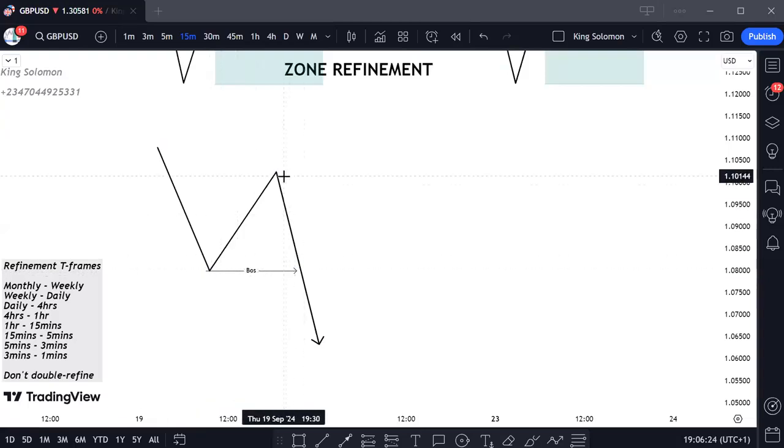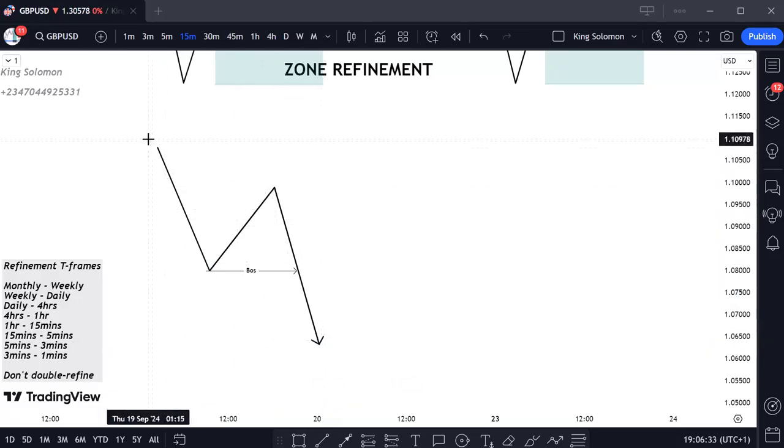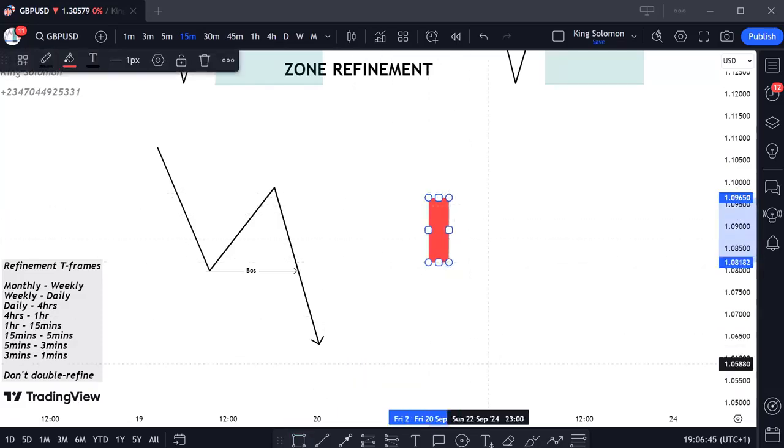Marking this as a break of structure, according to that, this is a sell. You want to look for the last bullish candle before this bearish move. This downtrend is a bearish move, so you want to look for its opposite candle. You want to look for the last bullish candle before this bearish move, and that candle must be an engulfing candlestick. So you want to see that that candle did something like this.